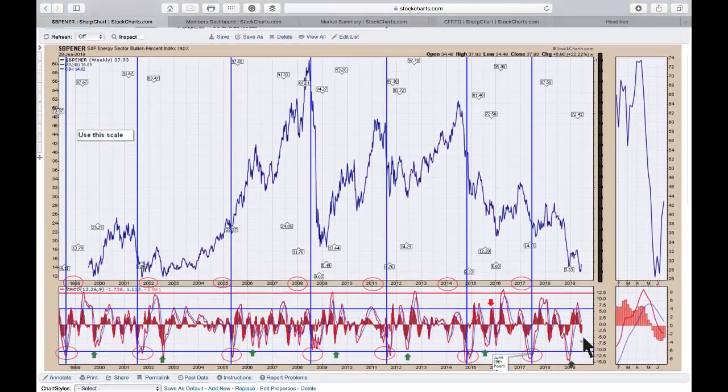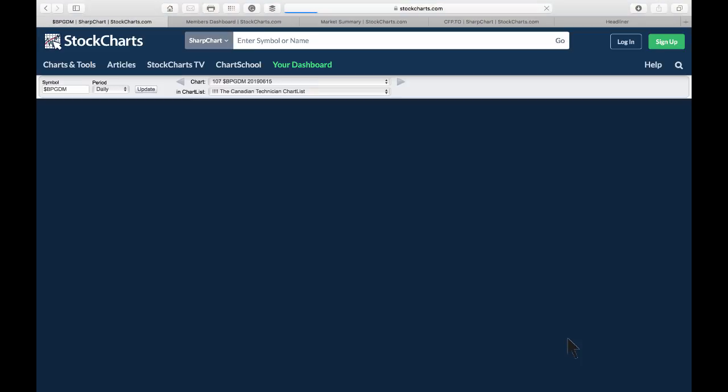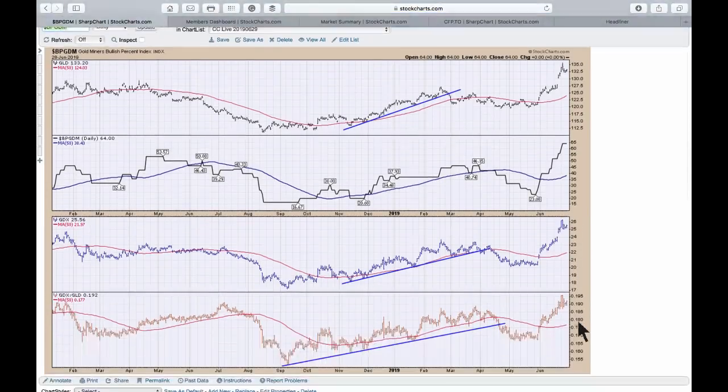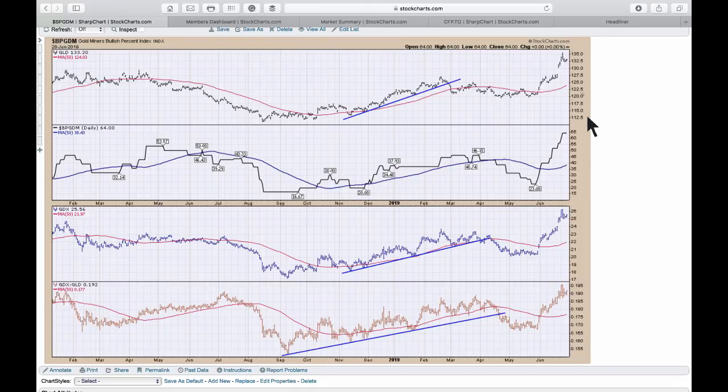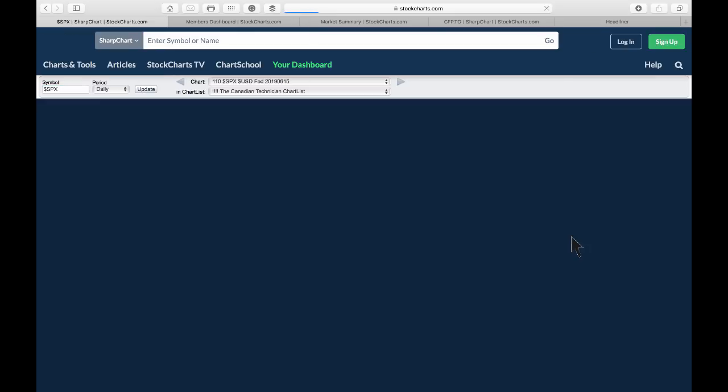Okay, bullish percent index for energy. This looks like it's ready to turn higher. You just got to be happy with that, and that looks like a ready to rock situation. Everything seems to want to bounce here, and I like the positive divergence. Gold holding up nicely in this range. I mentioned last week it probably needs a little time to pause, so we'll just keep watching that. Even if it does give you a little bit of a pullback, I'd use that as an opportunity to buy, not an opportunity to evacuate. But there's lots of good setups. So I think lots of good industries I could point you to.